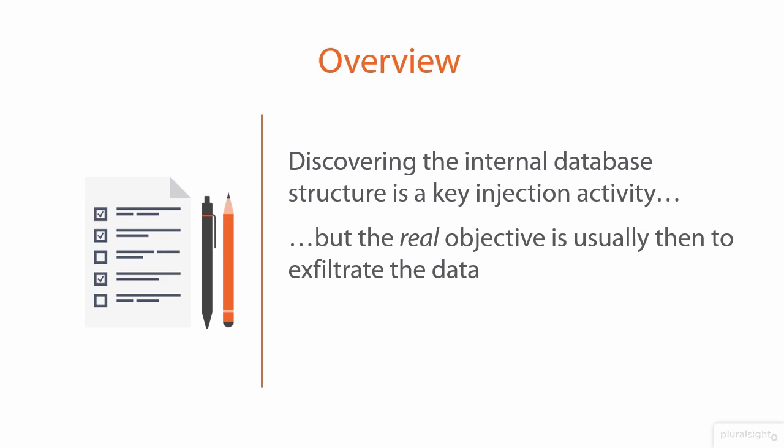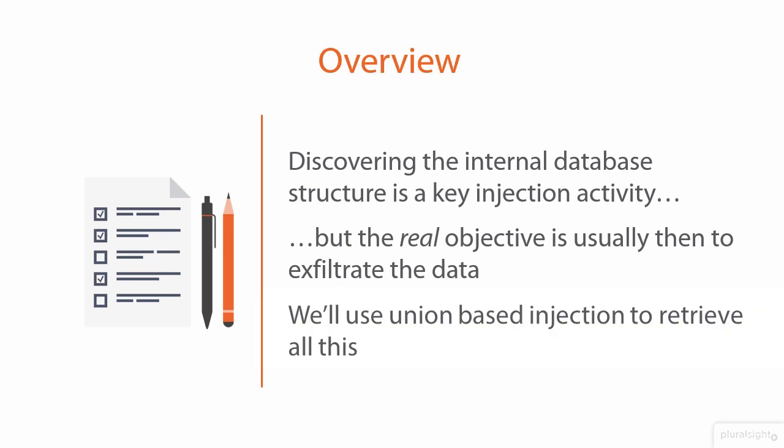Now, the attack that we're going to really start focusing on is the union-based attack, because we want to use this in order to pull the data out of the database via the web application. So we touched on union-based injection in the last module, and this is where, as an attacker, we're appending our own result set with data that's not meant to see the light of day, and we're tacking it onto the legitimate result set. Great way of getting data out, and you'll see just how easy that can be in just a moment.